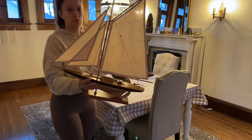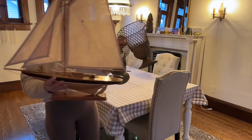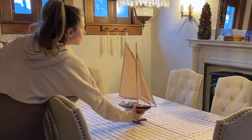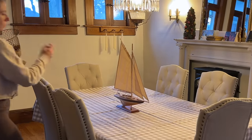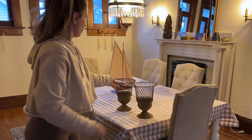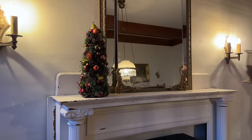So my dad's letting me borrow, I put that in air quotes, this vintage sailboat. And I saw a picture on Pinterest recently where somebody had it on their dining room table, and I guess it stuck with me. So I decided to try mine up there.